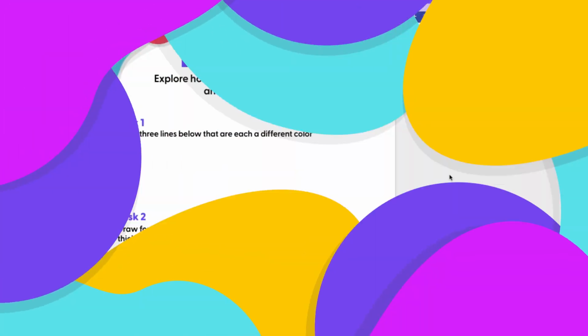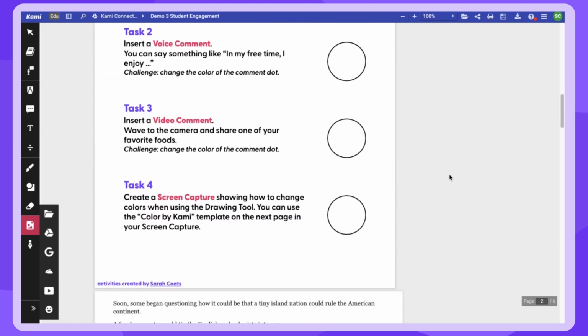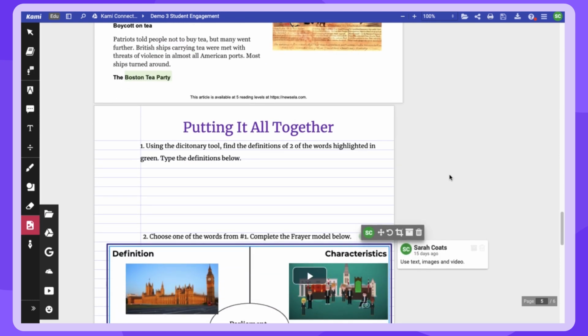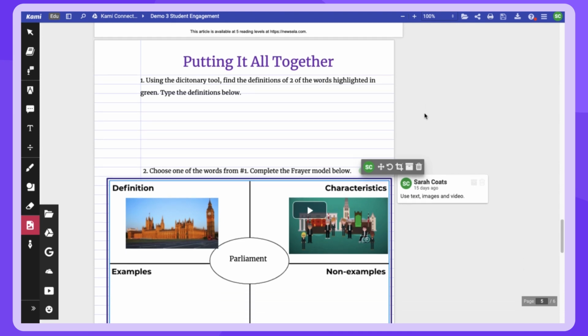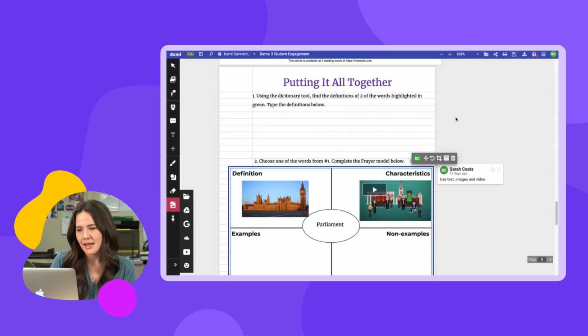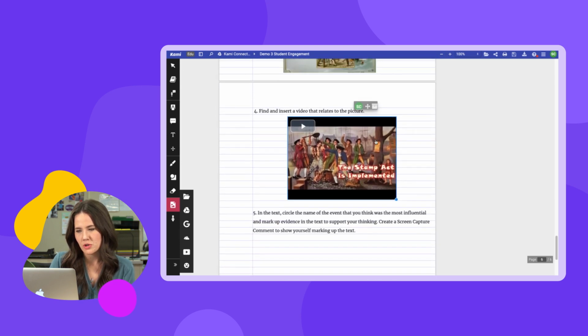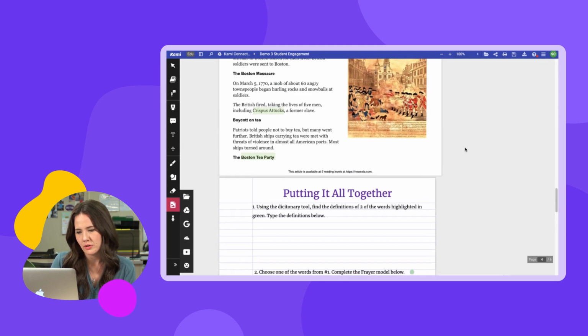With just a few tweaks, you can make your resource more dynamic and give multiple opportunities for your students to engage. So you might recognize this file. This is the file that we created in step 1 using split and merge. And if you remember, at the very bottom we added in a lined page. What I went ahead and did was add a few examples of ways you can have your students engage with the content in a few simple ways for them to show their learning, again engaging with that resource beyond just viewing it on the screen.